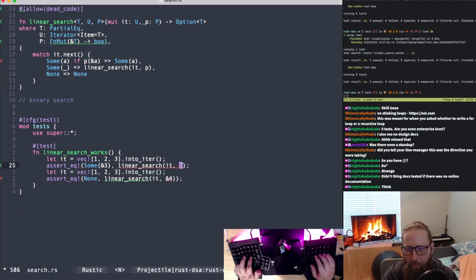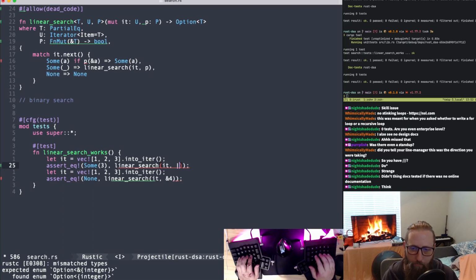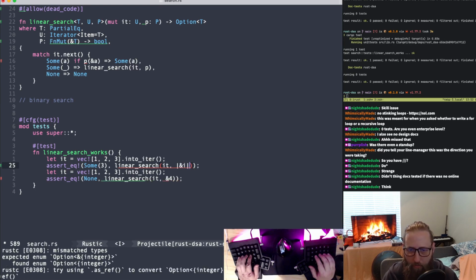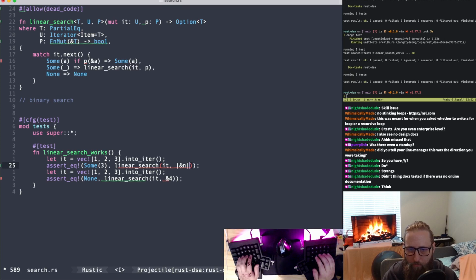Okay. So now we're just going to do a linear search. This is going to end up being sum3, and our pred is just going to be something like this. I think this will work. We'll find out.